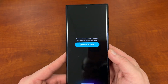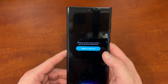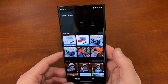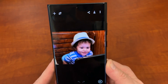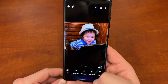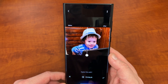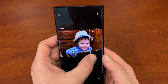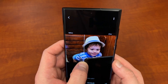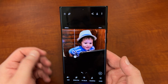If you open the app, it's a very simple interface with a purple glow at the bottom and a 'select a picture' prompt in the center. I'm picking a photo of my son — this photo is quite blurry because he was moving. You can go to 'Fix Blur' and see how well it performs. This is the before and this is the after — it does a decent job of removing some blur. It doesn't make it 100% clear, but it definitely removes a noticeable amount, and you can then go ahead and apply the edit.